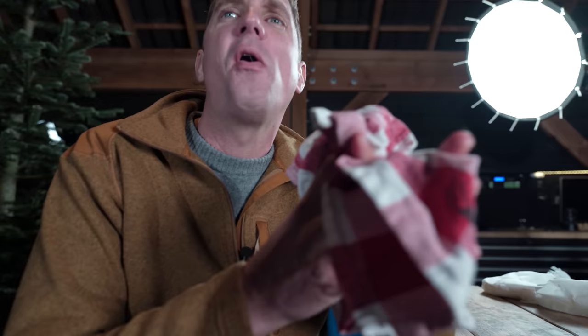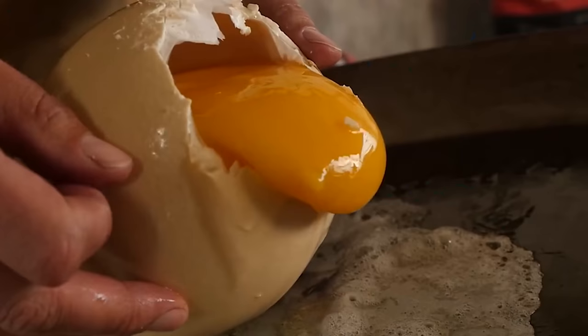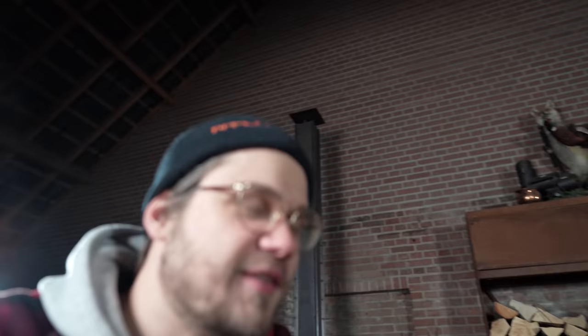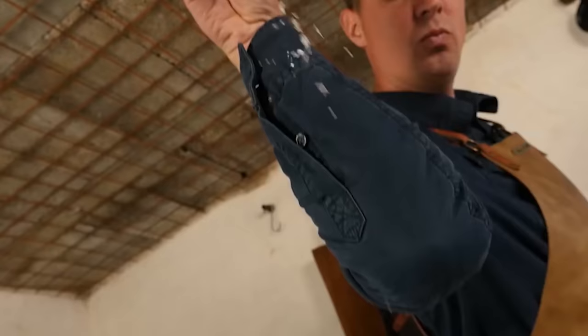Do you remember the time we did the ostrich egg? That was horrible. Let me tell you something — even thinking about the ostrich egg, I'm gonna throw up. The problem with ostrich eggs is: it looks fine in a picture, like an egg. But when you actually hold it and it flops out... in reality a normal egg is just a tiny cute egg — egg white, egg yolk. But the ostrich egg is just wrong.